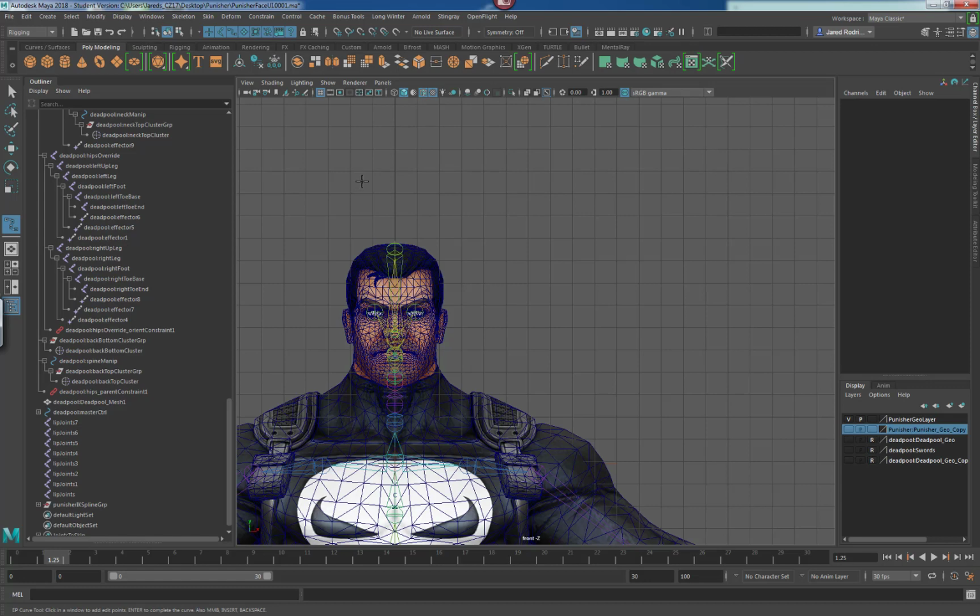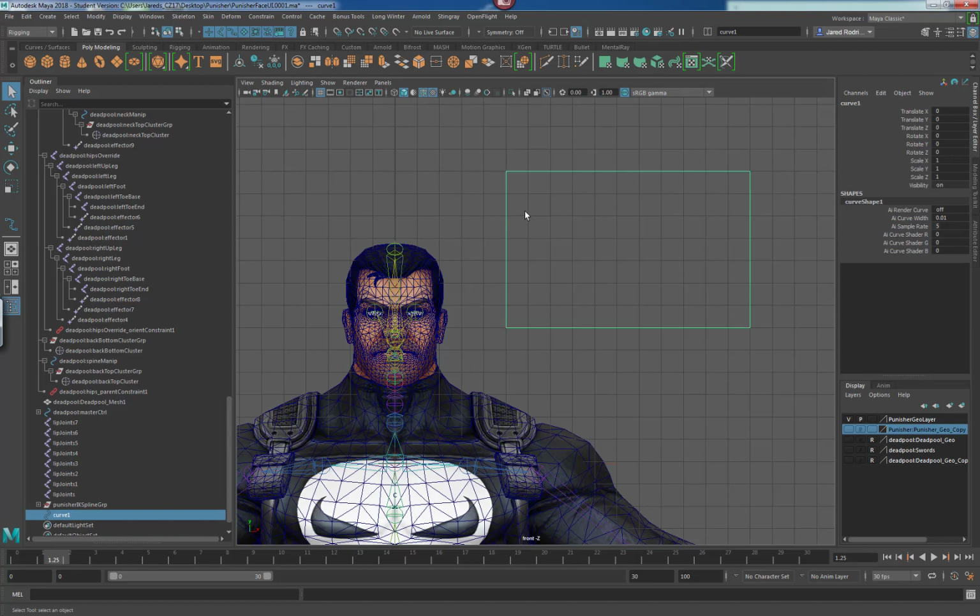So I'll just hold down X when I want to snap to grid, and I'll just make a little box here. Maybe something like this. I'm not too worried about the size. I could always make it larger. Really, this is just a bounding box for visual purposes. It really serves no purpose otherwise.